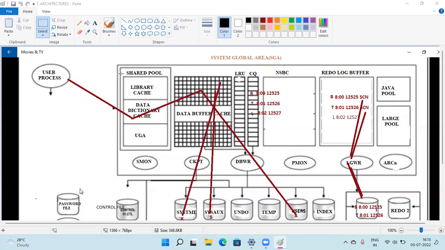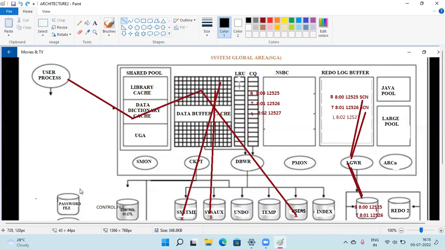Okay. So have you gone through the same video also, Sindhu, the redo log buffer? Do you know this concept? Yes, sir. Okay. So in the LRU queue only read operation data is there, right? Whatever data is there in the LRU, it will get removed after some time if you are not using it for a longer time, right?